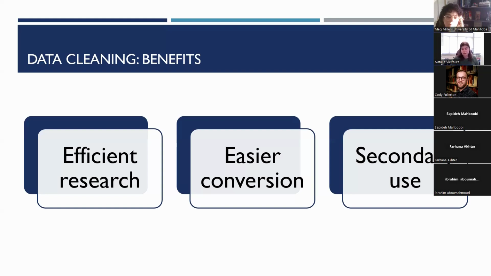Another benefit that'll make it easier when you get to the conversion process is thinking through what you need at the end of your project. So if you know what you're starting with and you know what conversions will take place throughout, that'll make the process easier. So whatever format you start out with, you may later require different formats to accomplish certain goals. If you're planning to upload your data to a database, that database might have specific CSV templates that your data has to conform to. If you're publishing your results and you want something visual to go along with it, like charts or graphics or a word cloud, you may need to reformat that data to suit those specific purposes.